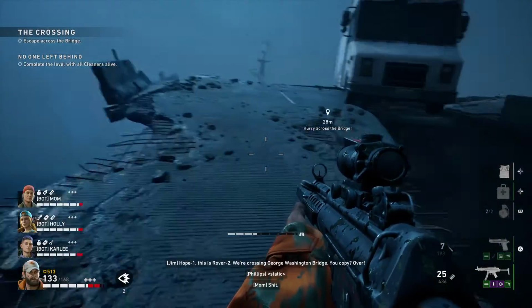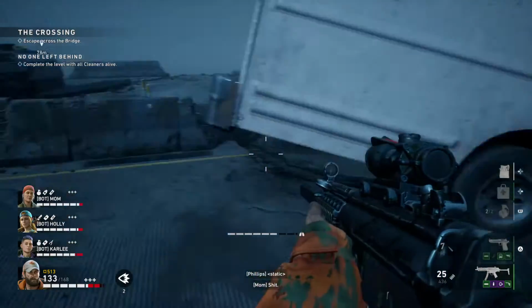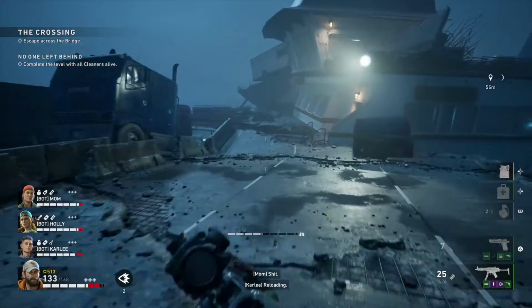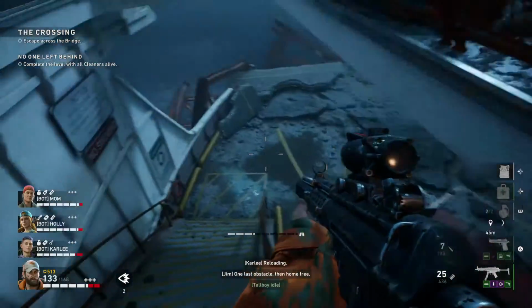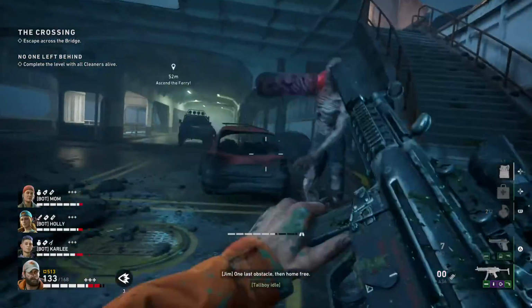Shit. I don't think they copy. Wait, am I boss with me? Okay, yeah. I don't know. Maybe they teleport when I get a certain distance away. One last obstacle, and home free. The bots in this game are definitely a lot smarter than the ones in World War Z, I'll tell you that. Wow!